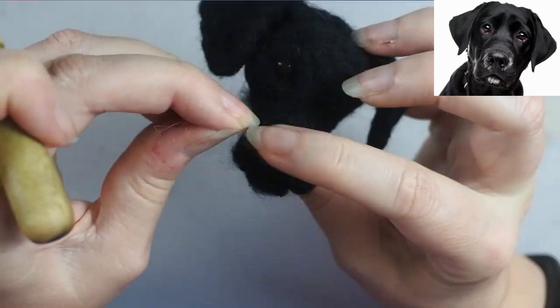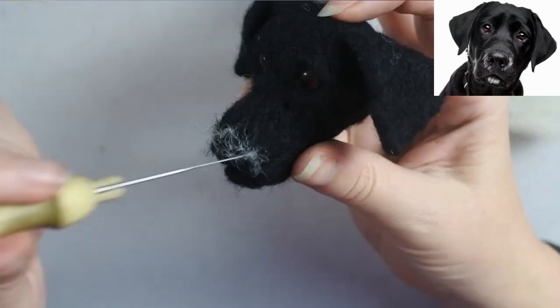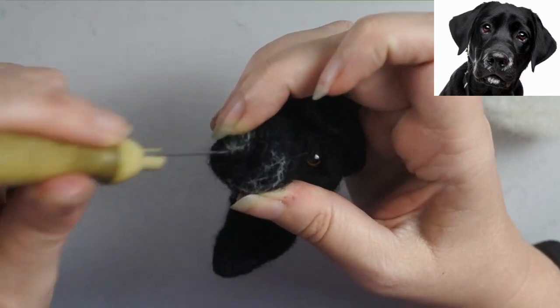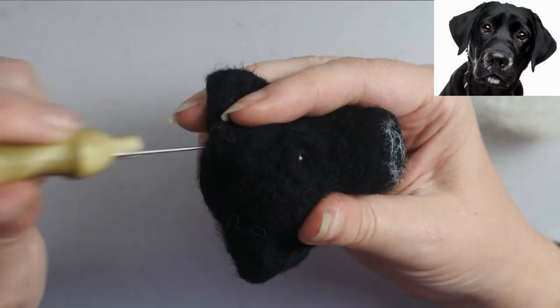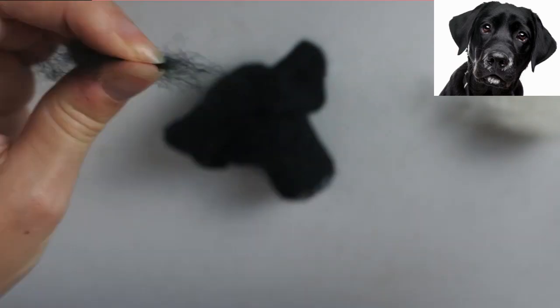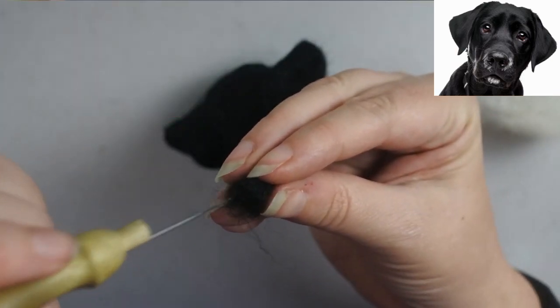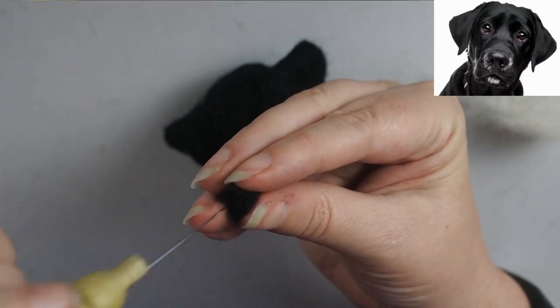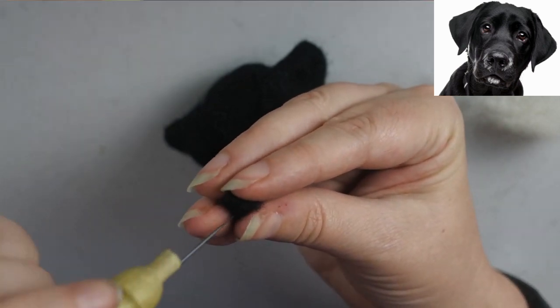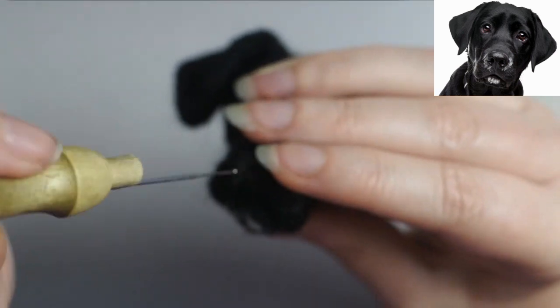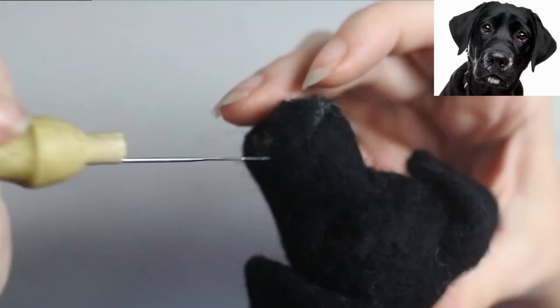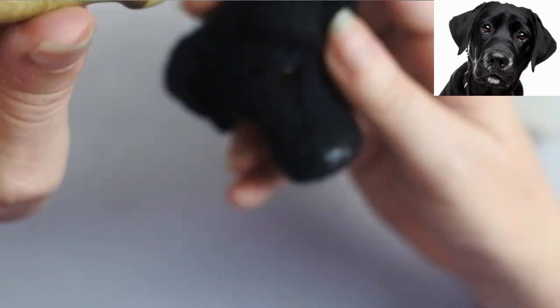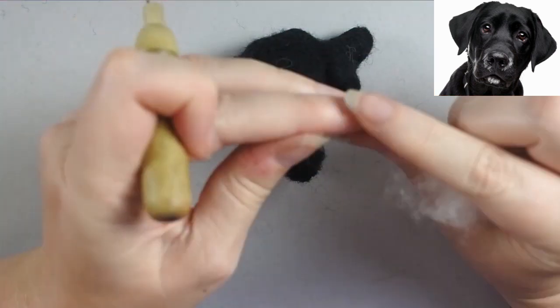The reason the nose isn't on yet is dogs can have a little bit of white on the muzzle as well, just coming out from the nose. The reason I'm felting all different directions is so that black fibers can poke up on top of the white and white can pull down through the black. I noticed it looked a bit too heavy-handed in the graying so far, so I just removed some. Then I just add his nose. I take a small pinch of black, roll it into a ball in a rounded triangular shape, gently felt it between my fingers, and then felt it onto his nose. Another reason to add the graying here is it's really difficult to see the black nose against the black muzzle, so if you have a little bit of white behind it, it just shows the difference.